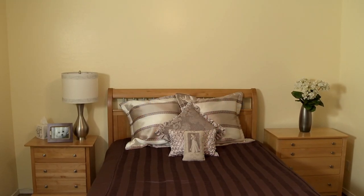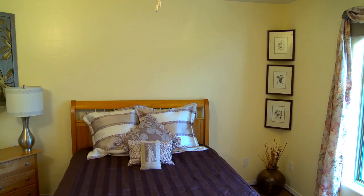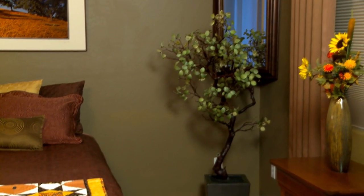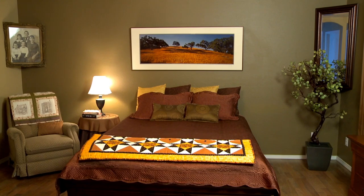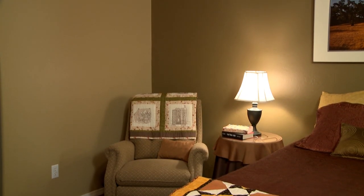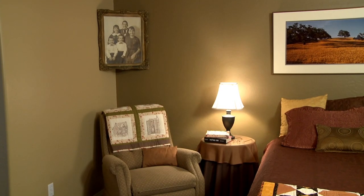The corners of your rooms no longer need to be the outcast of the home or office. Now you can use them as the focal point of any room. Look at the forgotten plant stuck in the corner. Now picture it with a hanging mirror above the plant to reflect light while the plant's color brings additional life to the room. Think about that chair hiding in the corner. Wouldn't a beautiful family portrait over the chair enhance the comfortable feeling of the corner?